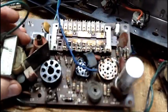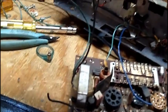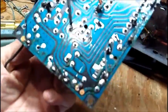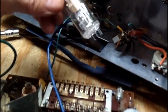Now, I pull these boards out, not because I'm going to save anything, except the audio output transformer, which has nice long leads that go to the speaker. I can desolder them later and save them. I had a heck of a time getting this tube out of this holder here, this EM87, I believe it is.